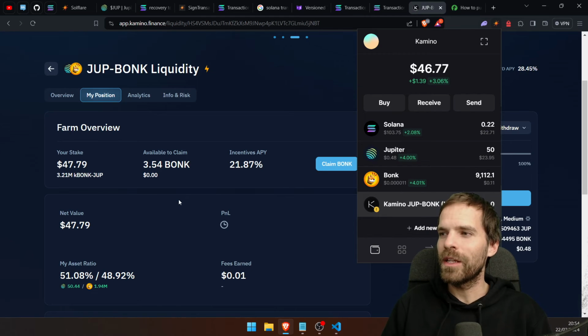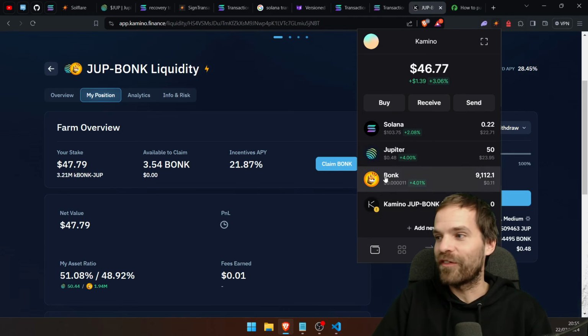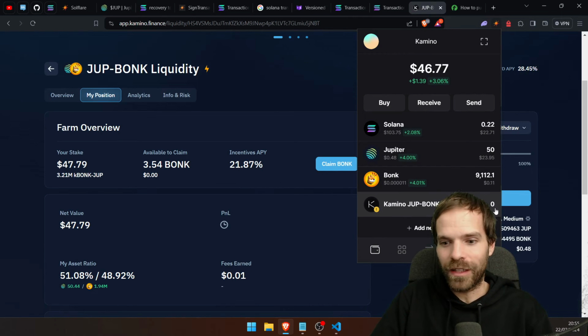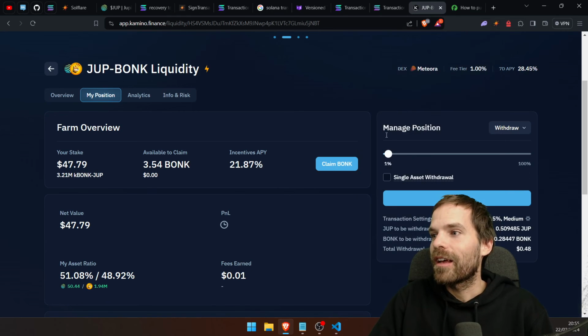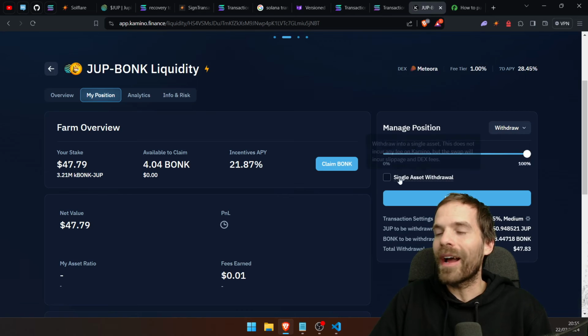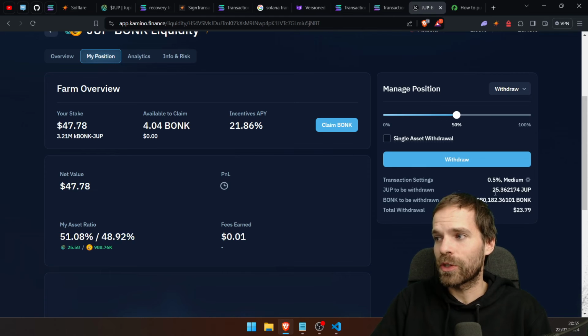But great that Kamino doesn't have a second signer and they don't need you to pay more Sol because they always paid it up front. That's very well done of Kamino that they just create an empty token account here. I love that. Which means I can withdraw my entire position even if my wallet is bricked. And let's also do that. Let's withdraw 50% of our position, which should be 25 chup and almost 1 million bonk.